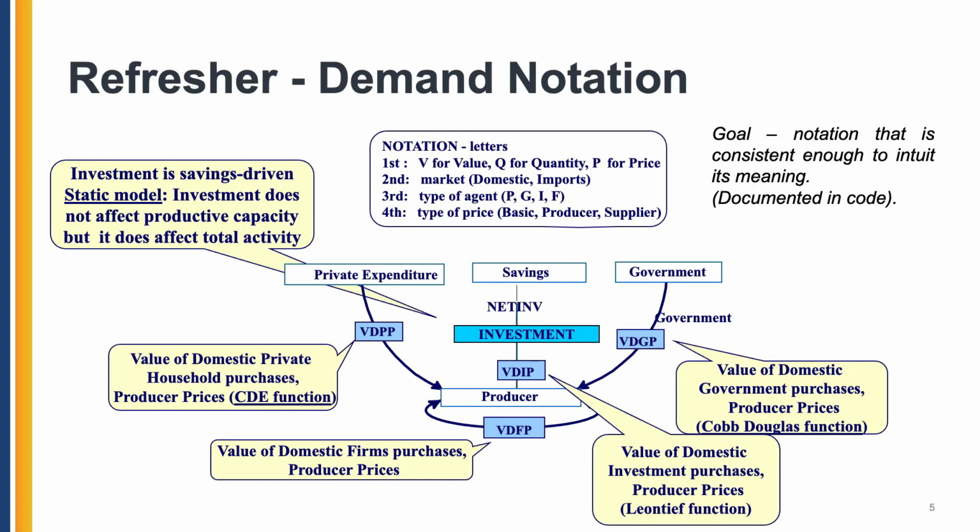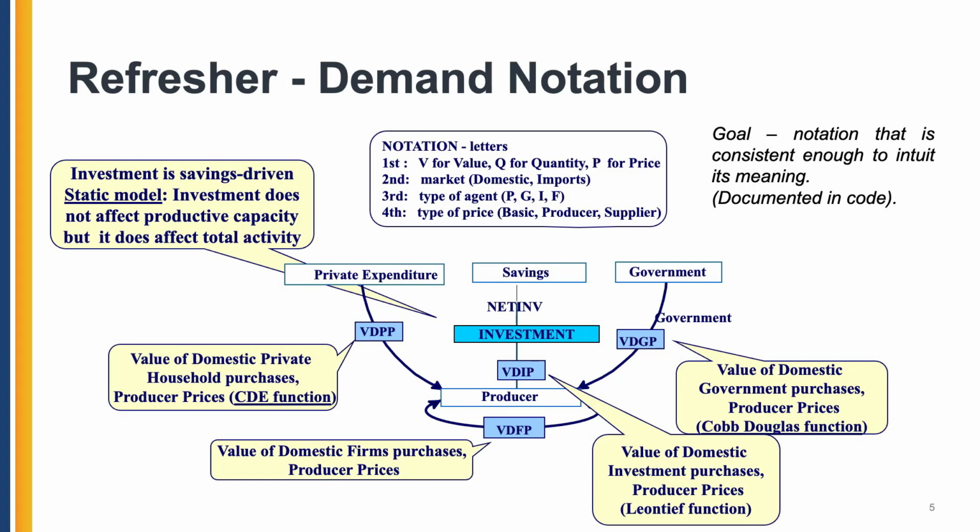So our goal in the notation in GTAP is to keep it consistent enough that the learned reader can intuit the meaning of anything they see, but it is important to remember that everything is documented in the code. So we do have documentation written out for GTAP, but tremendous effort has been put into adding all of the information one would need to uncover what everything means within the code through the comments that are introduced in the code or the labels that are attached to, for example, variables. But we do have this reminder here of the notation.